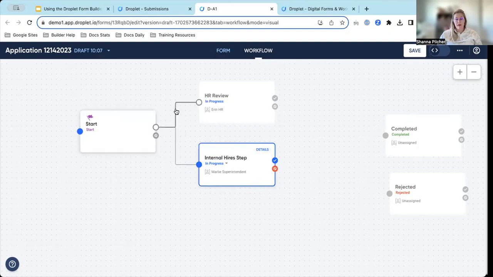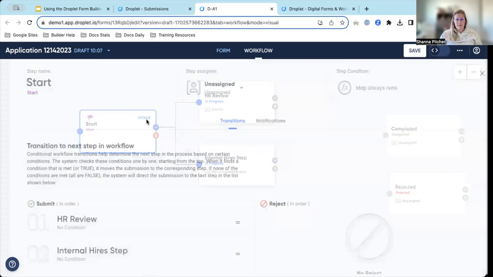I can make that optional. So it'll either go here or it will go here. And that's something that's defined in these transitions.